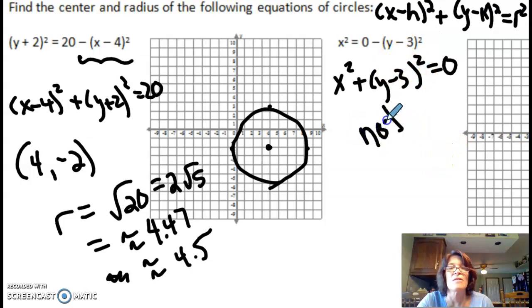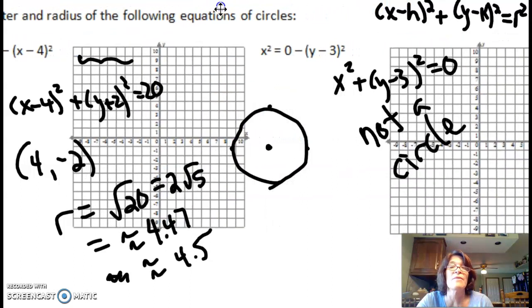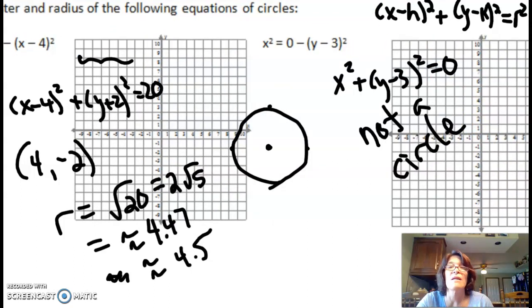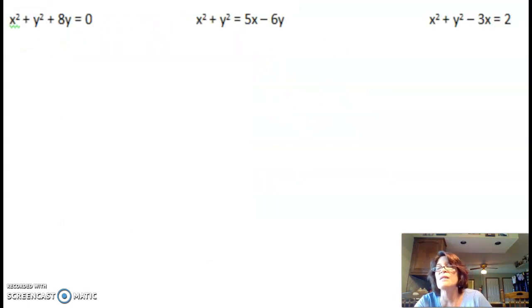This is not a circle. Okay? We need to have a radius of some sort, guys. The radius can't be 0, or this is just a point, okay? If I was going to graph this, I would graph the center of this circle. Can you see it? It's 0, 3. The center of this circle is 0, 3. And I go 0 to the left, to the right, up and down. Okay, it's just the point. So be careful. You need to have some positive number there.